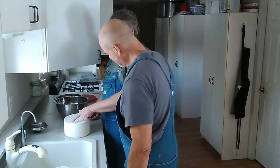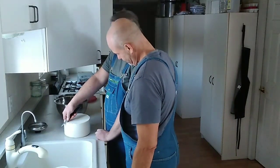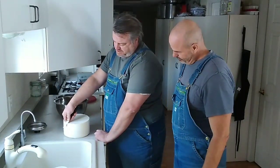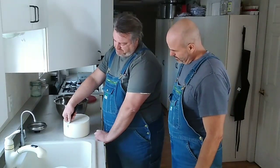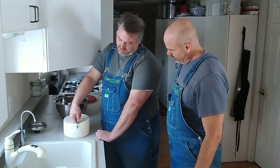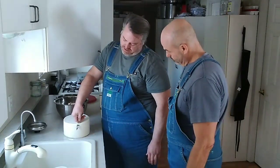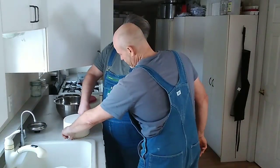So the edge of this is a little crumbly. I'm going to take my knife around the edge and just do a chamfer around this top edge, to keep it from crumbling up in there more. Well, it doesn't give as many sharp edges.